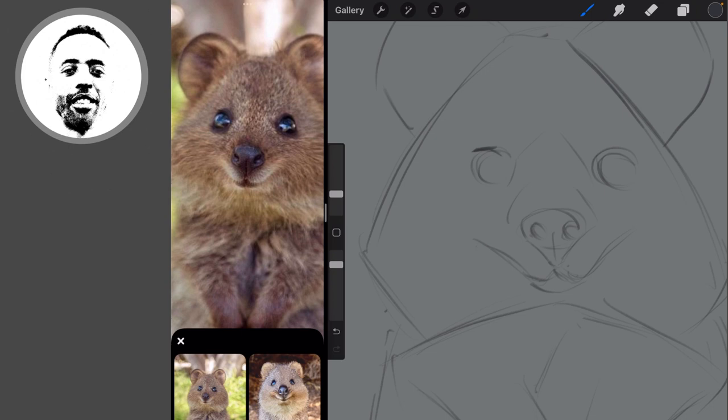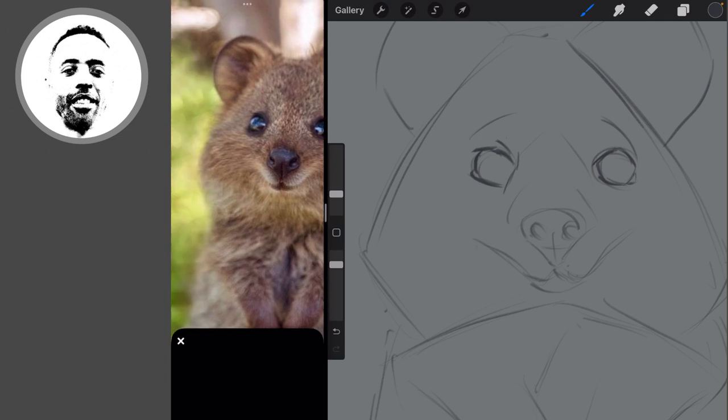Let's go ahead and lower this brush. I think I'm also having some issues with my line work because this brush is way too big for what I'm trying to do, even though it is a rough sketch. I'm not trying to really draw this thing. I'm just having fun with whatever type of animal this is. Let's see.